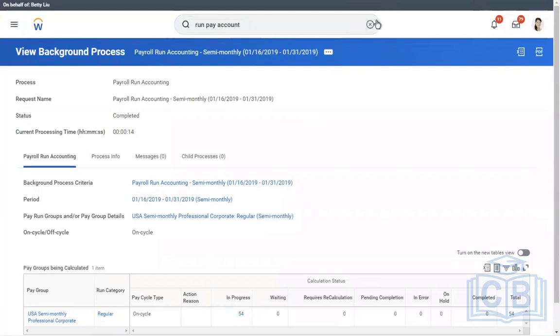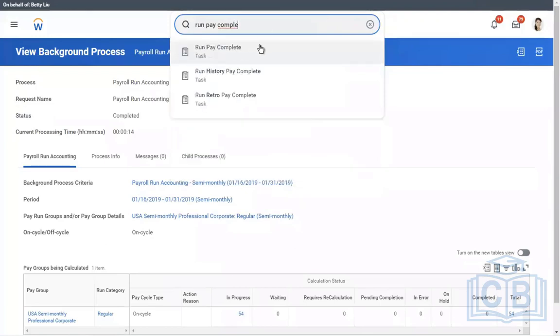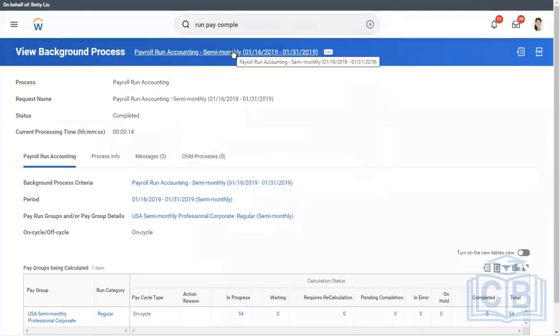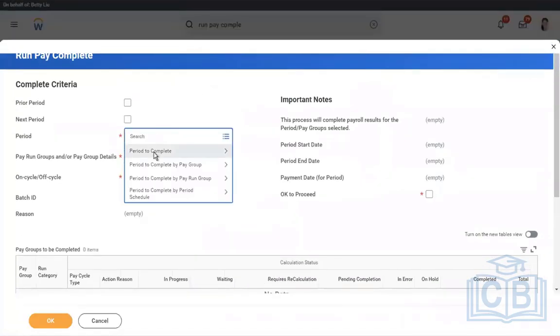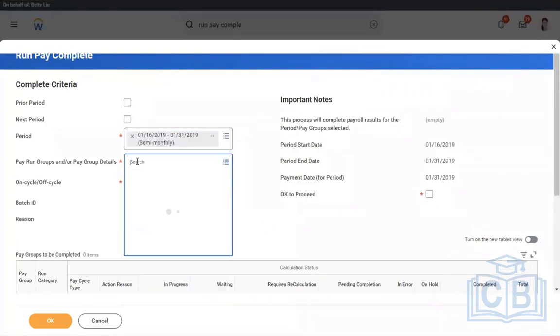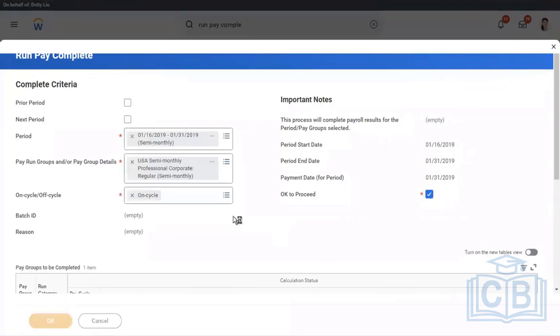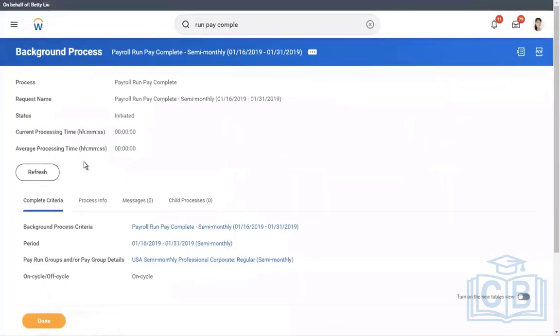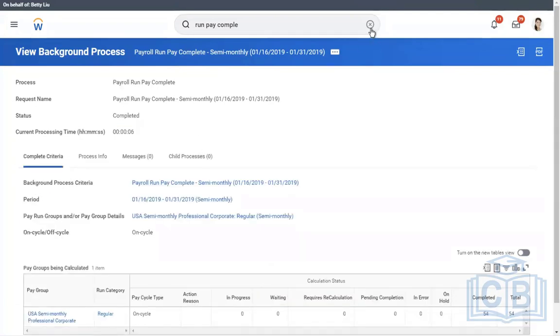No errors. Last step. Run pay complete. Confirm. Okay. Refresh. Refresh. Done. Now let's go for settlement.